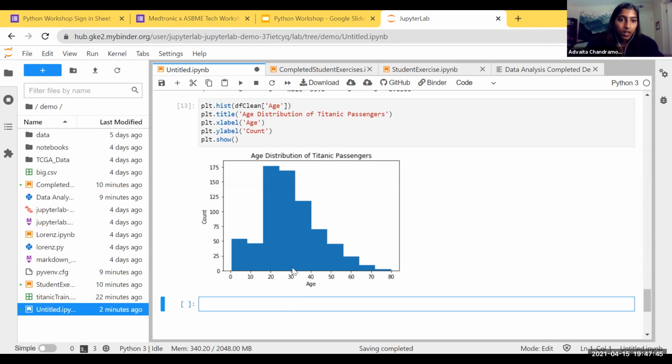We're going to replace all the age data with the median value. Again, I'm copy pasting it because it's a bit of a long line of code. What we're doing is we're using the .loc function. It's going to go through the age column of our data frame, and everywhere the age column is null, it's going to replace it with the median value. So this is rows and columns. It's taking all the row values where df.age, the age column, is null, in the age column, and replacing them with the median. Does that make sense? It's kind of a hefty line of code.